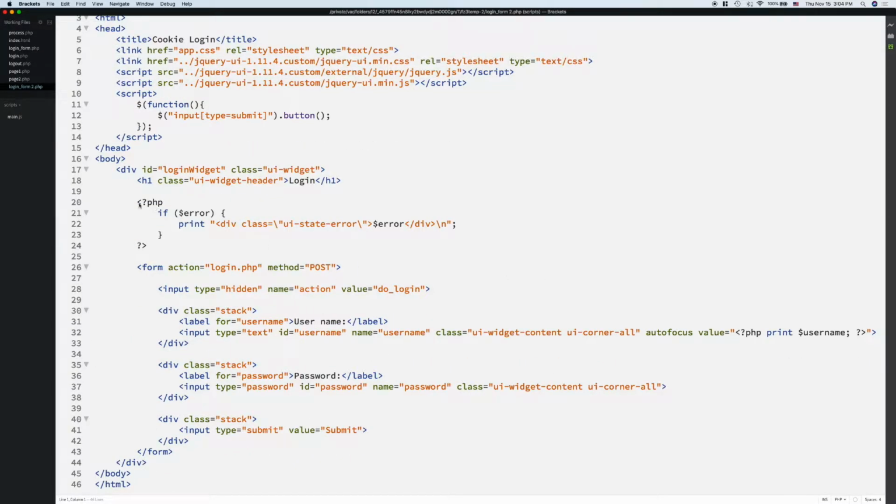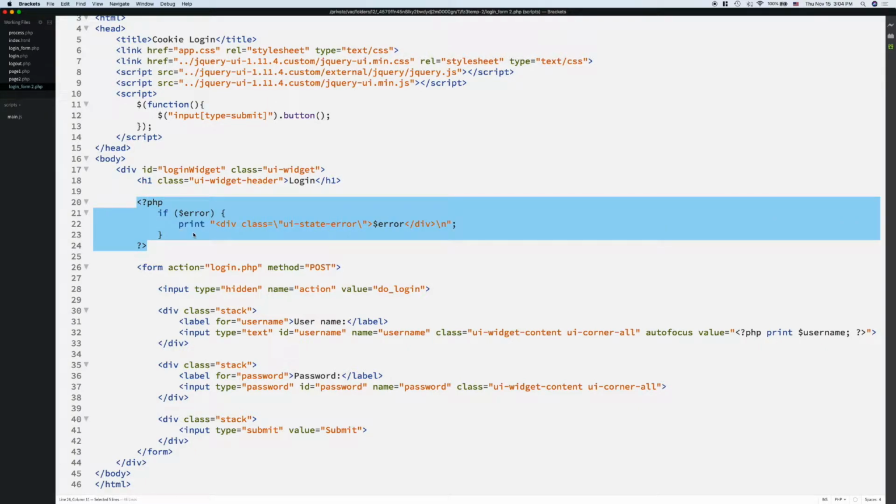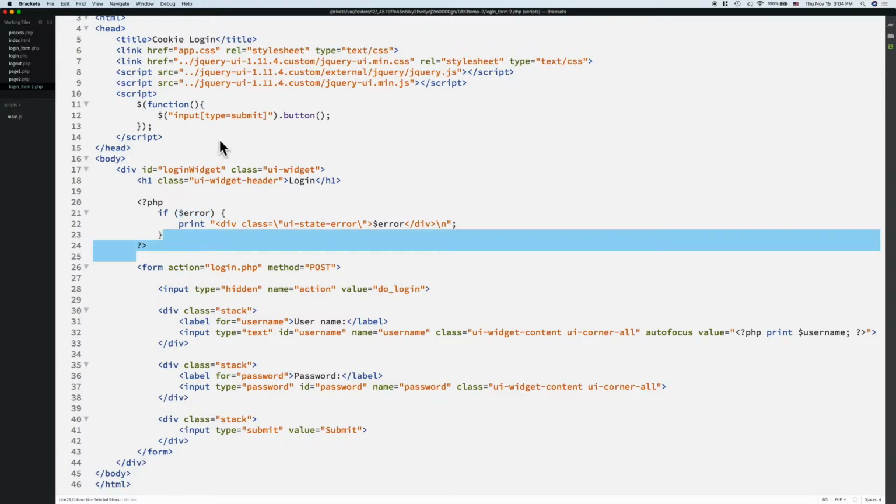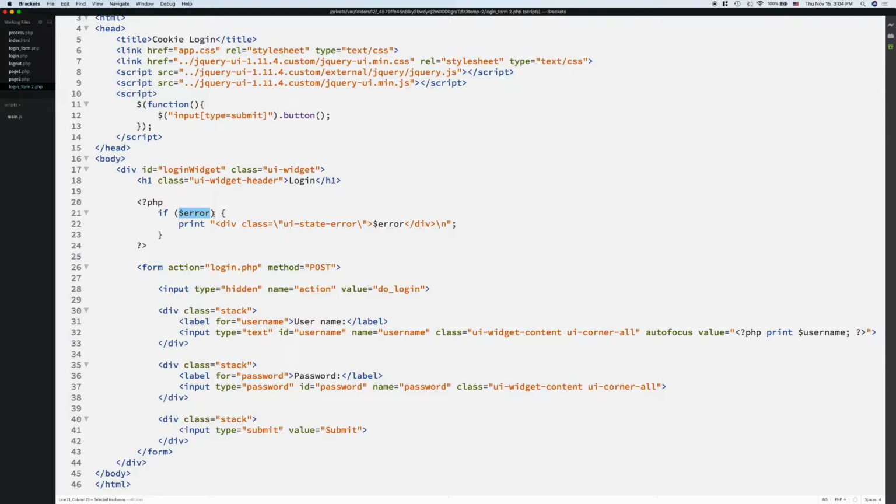But one thing I didn't get to talk about is this error message. In the previous videos, we actually set this error variable in another PHP file. But what's cool about PHP is when I set a global variable, it's going to be accessible throughout the site as long as the site's in the same directory. Okay, so here I can access error even though there is no error variable defined, but I defined it in the other file called login.php. Login sets this error. If it's true, then I'm going to print the error message on top of the login form, which is what you saw earlier. So when I clicked the wrong username, it said error, invalid username.